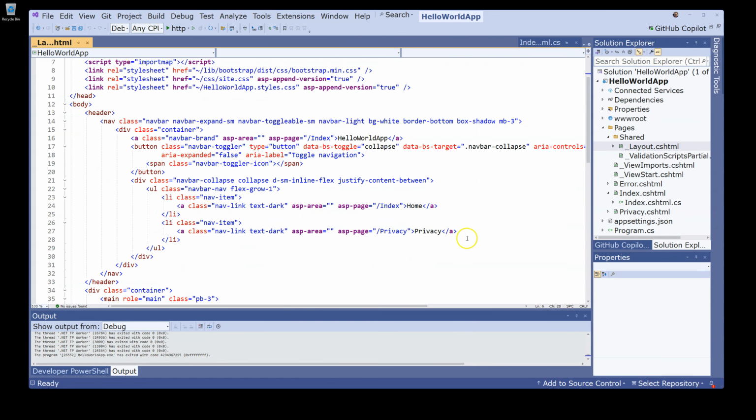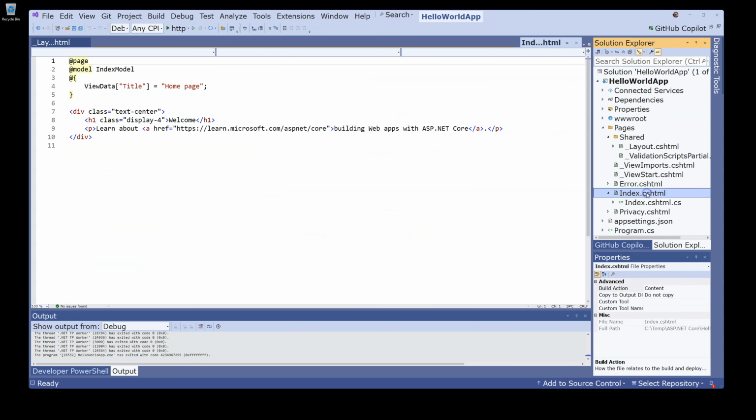So here you see the header is specified. Here we have Home and Privacy, which was on top of the web page. And when we click on Home, here you specify which page should be opened when we click on Home. So when you click on Home, this Index.cshtml file should be opened.